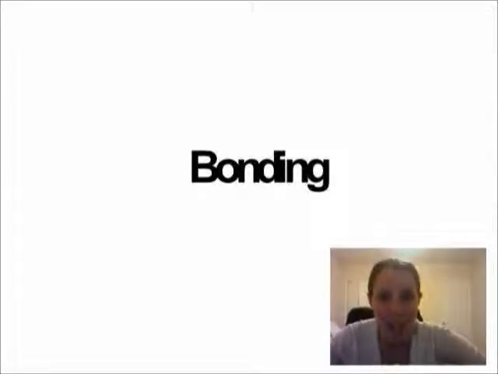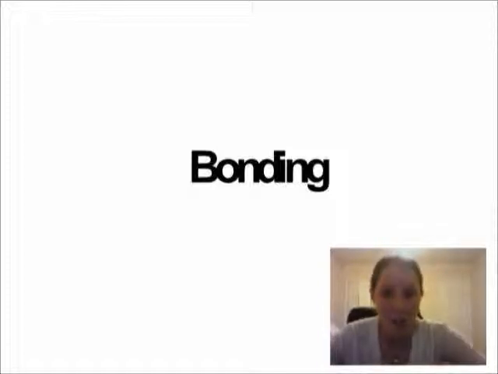About bonding. So we know that all matter is made up of atoms, but those atoms don't just exist all on their own. Atoms are bonded to each other to form complex and really interesting molecules that make up all the things that we see around us. So today we're going to talk about how atoms can bond or join with one another to form molecules.